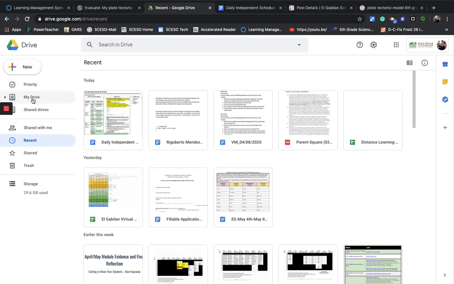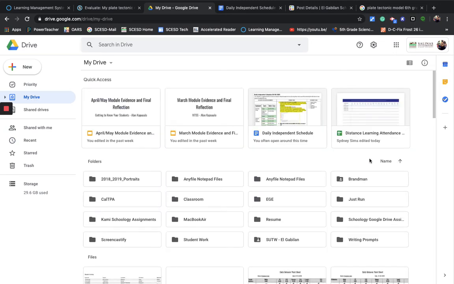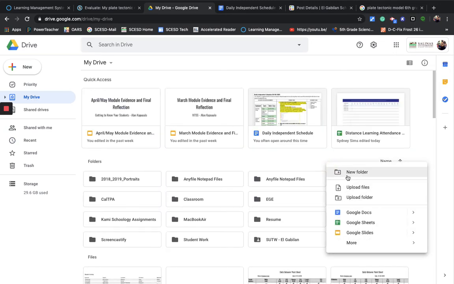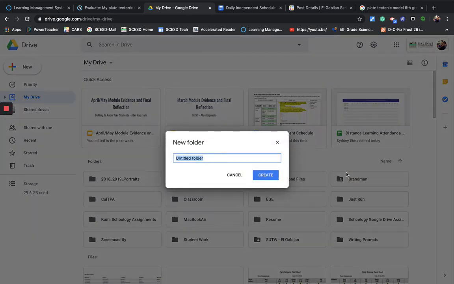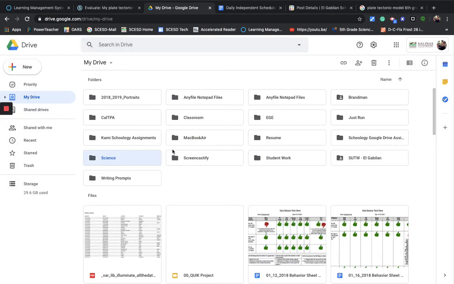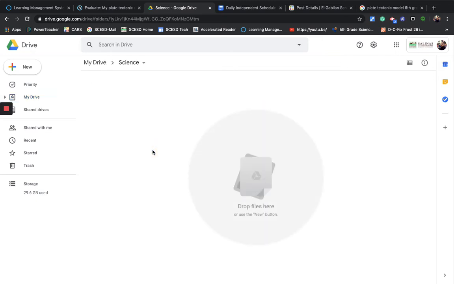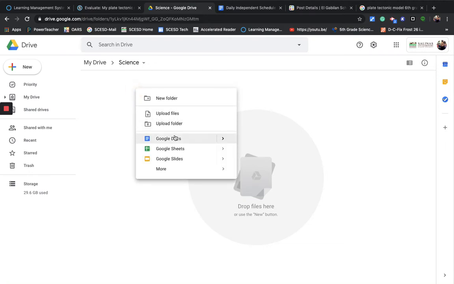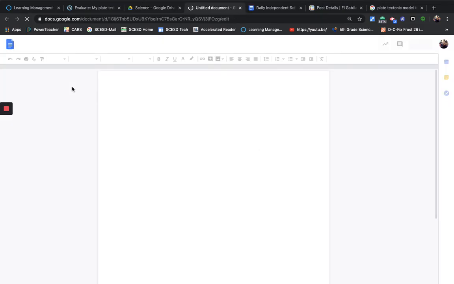Make sure you're in your Drive, I should say. Go into your Google Drive. Go ahead and just make yourself a new folder like I'm doing right now. I did that by just hot clawing the trackpad. So just your double fingers, you click, and then you go ahead and make a new folder. Then you can title that folder Science. And you can create that folder. Once that folder is created, you can open it up. And you can go ahead and hot claw again. And Google Doc, new Google Doc, blank document. Go ahead and open that up.